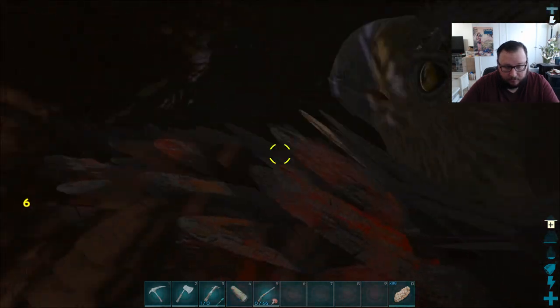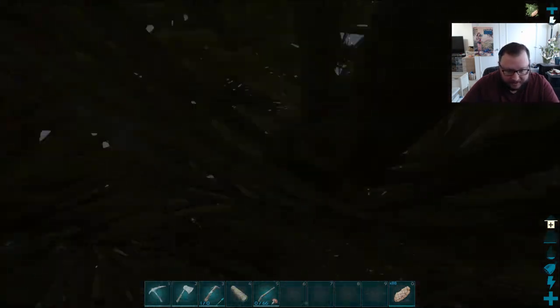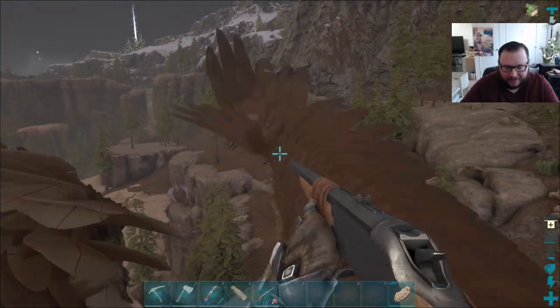Really? Okay, screw you. It's flying away. We gotta chase it. I just don't want it to get attacked again. And I don't have to build some stupid Quetzal box while I tame it. So I'm way too lazy for that nowadays.